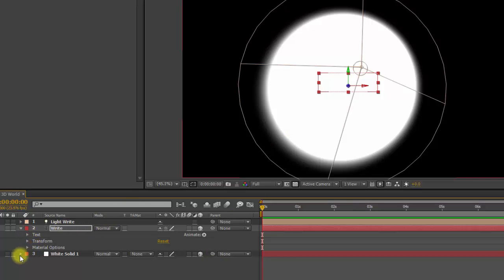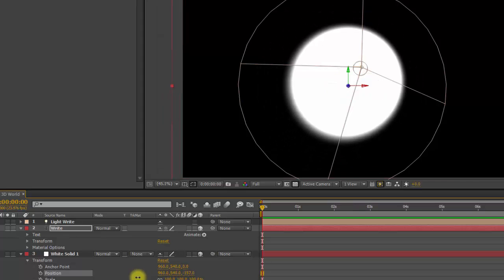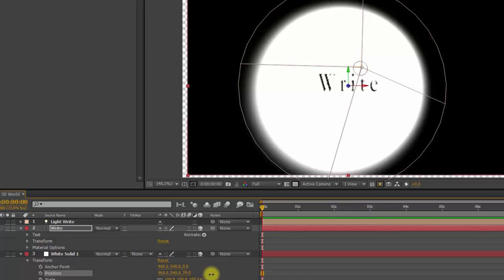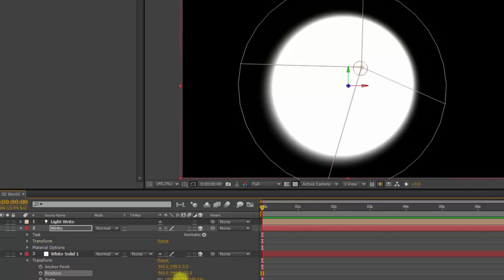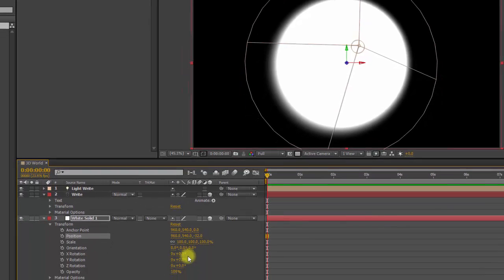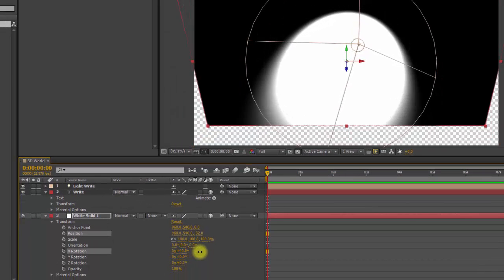So this is what happens when we're looking at our transform. Let me go ahead and move this back a little bit. Actually, let's move it forward. As you notice, as I move it back and forth, we're playing with that space. So I'm actually going to do something a little different. Instead of having it right on the background, I'm going to go ahead and rotate it on the x-axis.